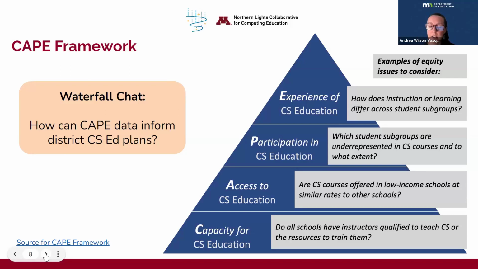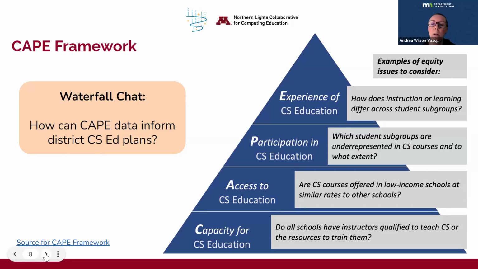It goes on then to access to computer science education. So thinking about where computer science courses are offered, if courses are offered in one school within a district and not in another, or in one classroom and not in another, how students can gain more equitable access to computer science. And then thinking about who's able to participate in those courses, or who is signing up if they're electives, and looking at the demographics of computer science courses or learning opportunities as compared to the overall demographics of the school. Thinking about any barriers to participation is a big piece there. Scheduling is a big piece.